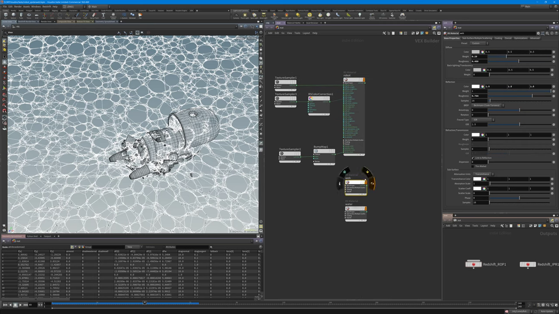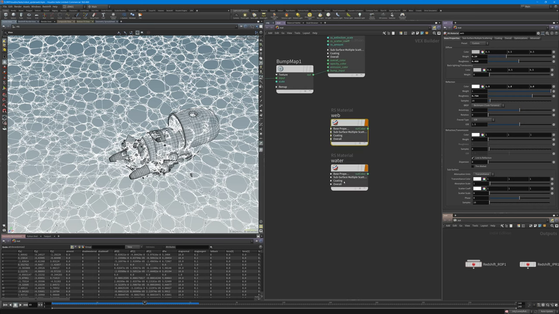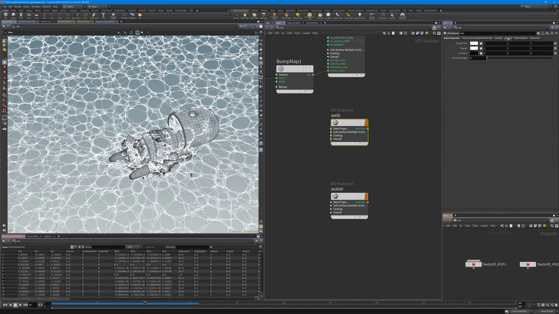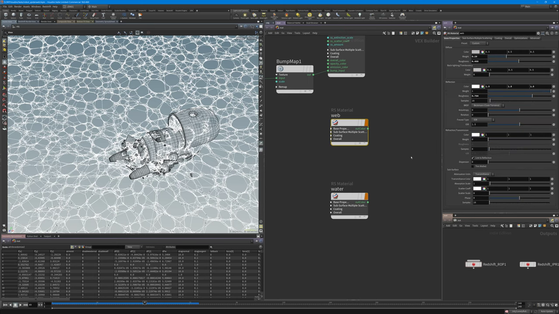And here is for the web, and again, this is not a very special or complicated shader. It's a little bit less diffuse, and the roughness in diffuse, the reflection, and just that. I didn't change anything else even here. And this is the water. As you can see, I just chose the preset in Redshift. You can just choose the water, assign it and finish.